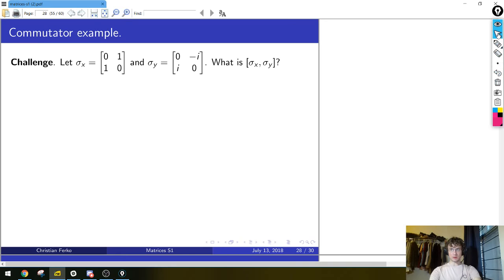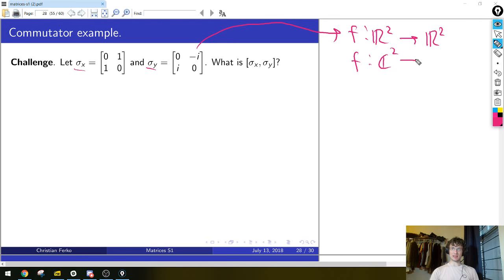Now, I will give you one example, and then after this I think there's a concluding slide and we're done. So, again, these Pauli spin matrices, I didn't tell you what sigma y is before, and I'm playing a small trick on you, because I've told you all of these are functions from R2 to R2. So now I'm just going to generalize without telling you to the complex numbers. This is now a function from C2 to C2. And again, if I had more time, I would do this properly, but instead I'm just going to put i's in so that these are complex numbers and trust that you believe me that we can just replace all of these elements by complex numbers and nothing would go wrong.